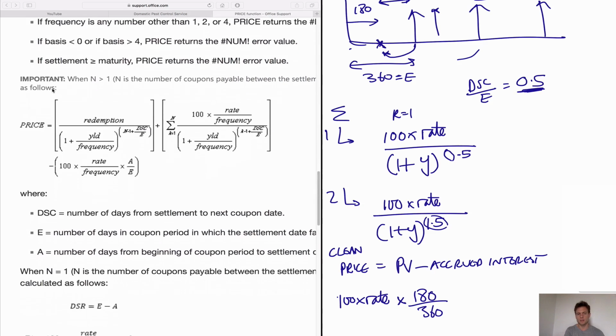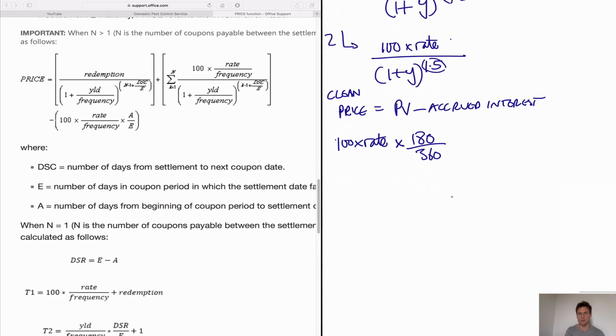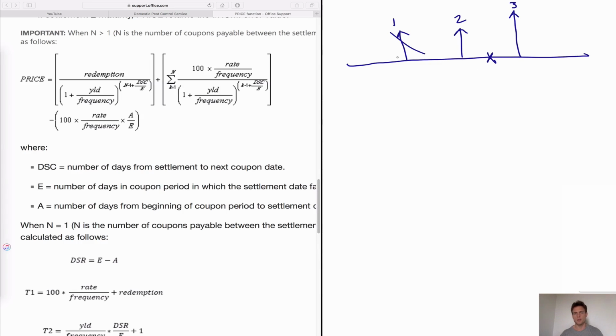Now there's one last slight sort of complication here, which is when the settlement or when the trade is happening during the last payment period of the bond. So let's draw the same cash flow diagram here, right? So this is after year 1, 2, and 3. So same, but let's say the bond is traded here, right? So there's only one. So these cash flows are already long gone, right? They're being paid out to whoever was holding the bond at that time.